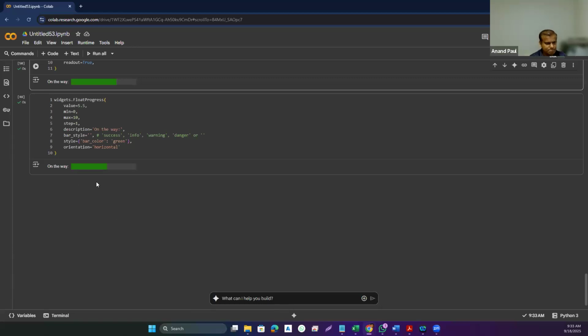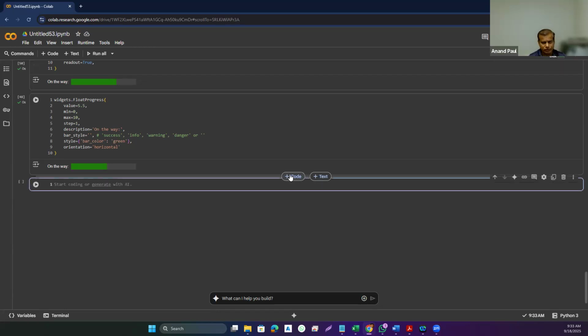Now it's connected again. Let's move further and see how we can use some more parts of the widgets before we go on to the next one. Again, as we have been telling you, we can have slide bars, or you can have an option to choose. All these kinds of interactions you can perform using the same idea. Here we are using it. So let's try a few more things.